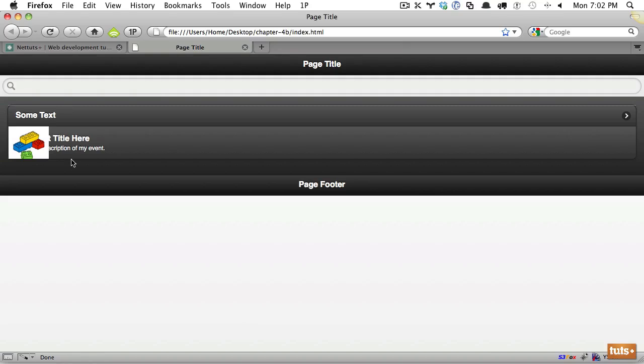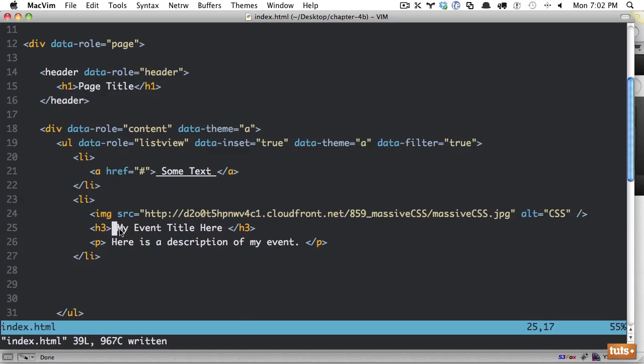So in this case, even if this doesn't need to be clickable, you need to wrap it within an anchor tag. And this is unfortunate. Maybe they will fix this after the official version is released. But nonetheless, it's something to look out for. So here, let's just take this text and we're going to wrap it in an anchor tag. And again, for now, we'll just link it to nowhere.